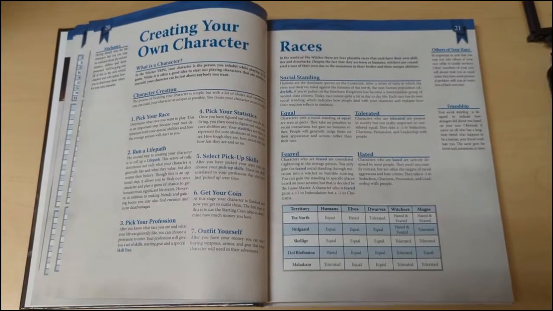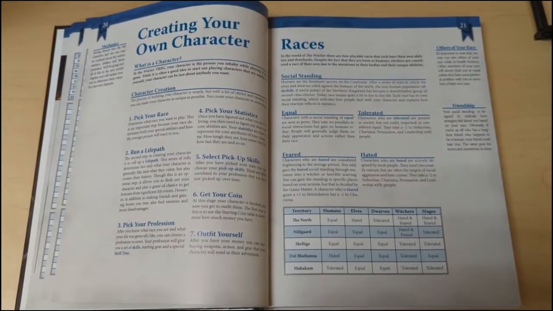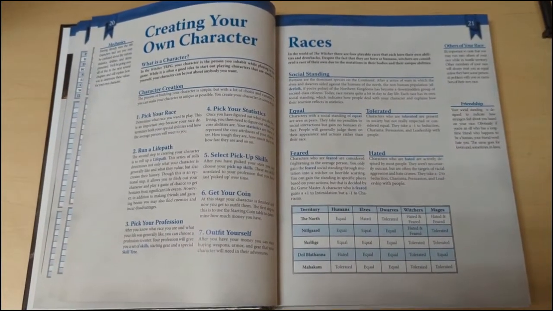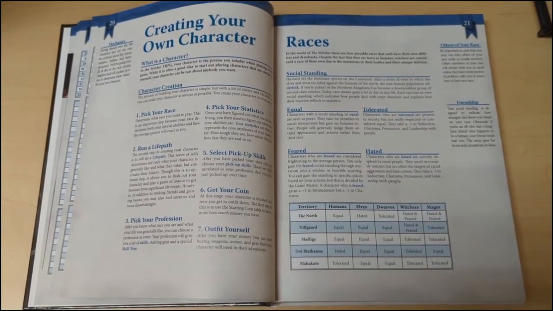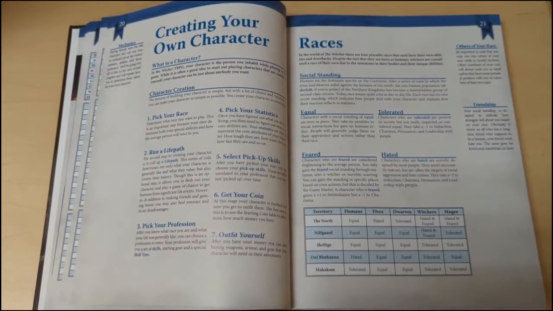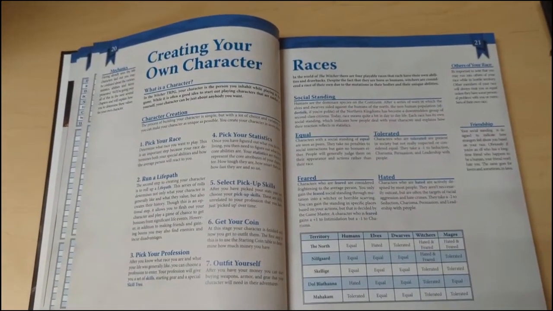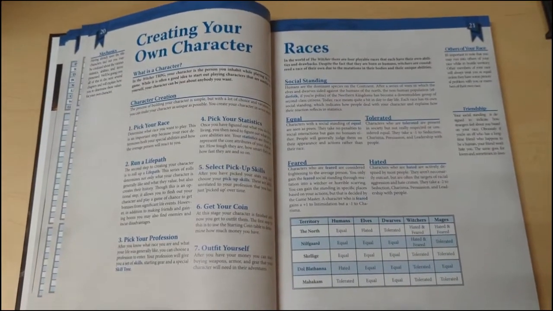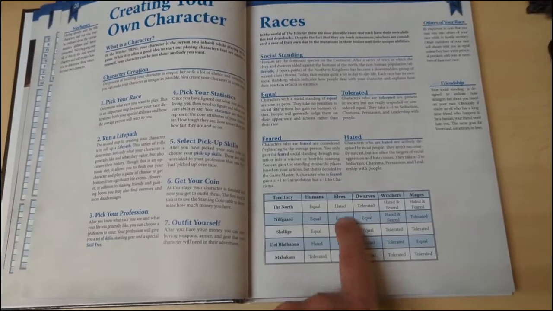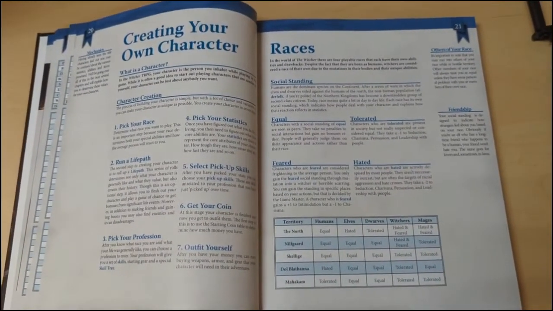Creating your own character is pretty simple. This page lays it out pretty nice, but essentially you're just going to pick a race, run a life path, pick your profession, pick your statistics, select your pickup skills, get your coin, your gear, what have you, outfit yourself, and go from there. We're going to go through those steps here in a moment. I just want you to see this page. It's a very good breakdown of everything that's happening in there. Also, really great graph of who likes who and who gets along with who and who hates who down here between the races.